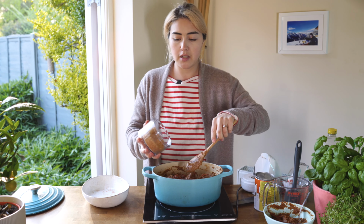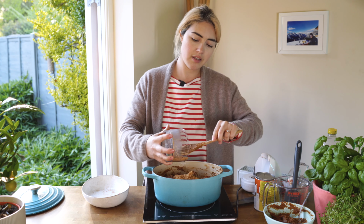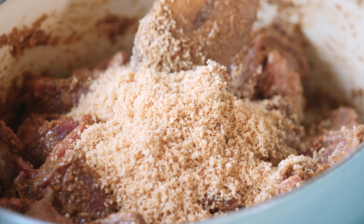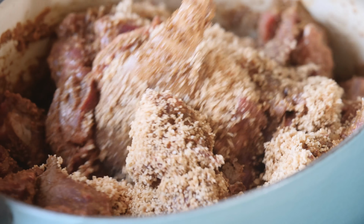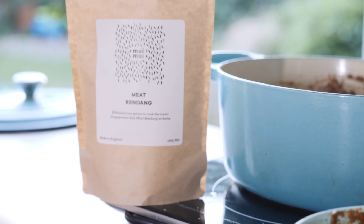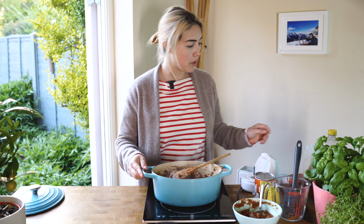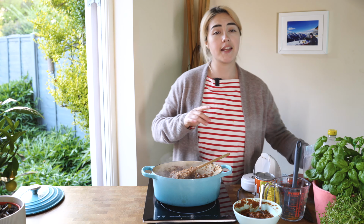Next up, we're going to add the KAIZEN House sort of secret, the coconut paste. And this will give it a super rich coconut flavour. I'm just going to stir that in. Right, so each and every piece of this beef is coated in that lovely spice paste, the Mei Mei spice paste, and the coconut. So now I'm going to add in some stock.